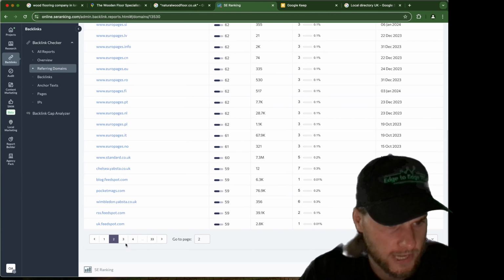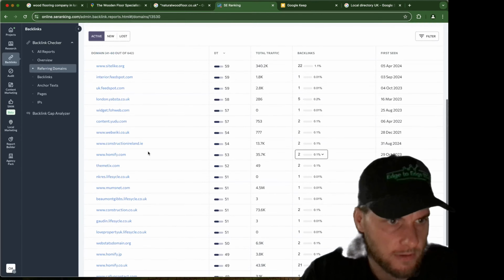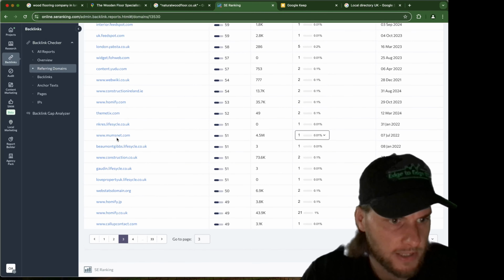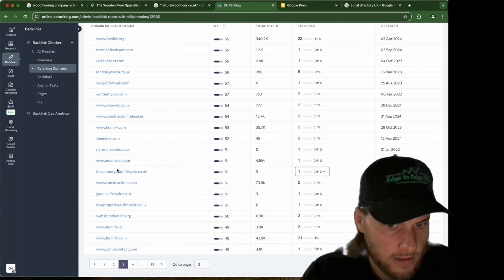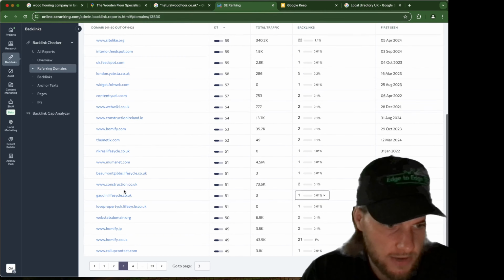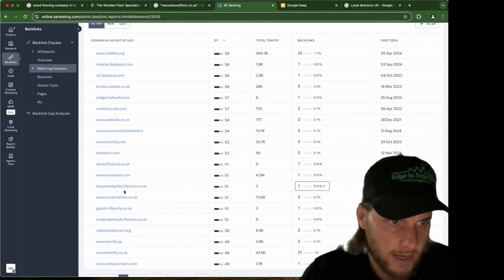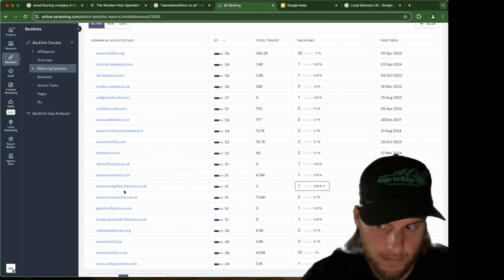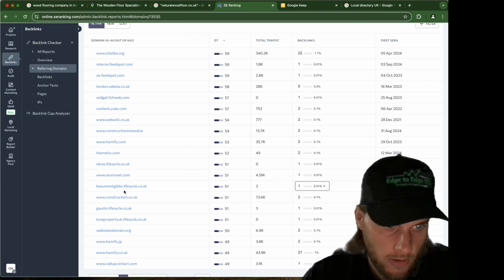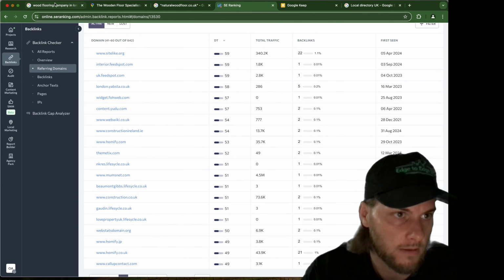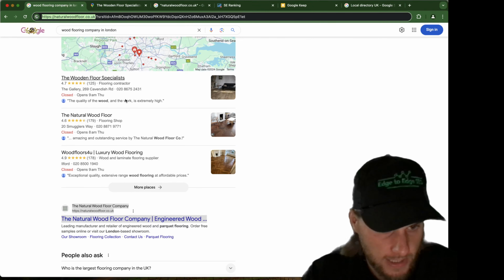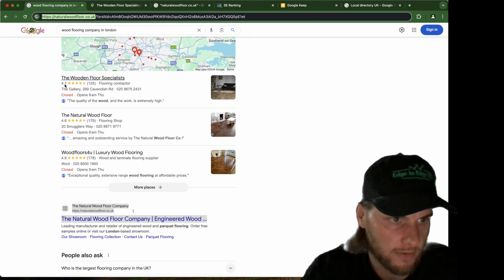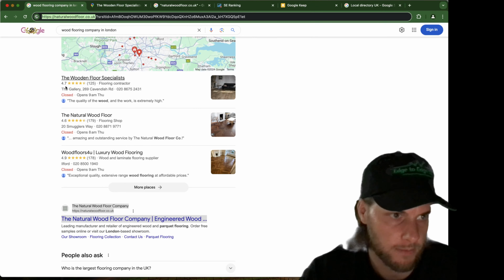And you can just keep scanning through all of these different backlinks, looking at the different websites that are linking to them, and building up an idea of the directories and sites that you also need to sign up to. Because if you can sign up to the sites that are already pointing to them, they've already got results. They're already on page 1. So if you're signing up to the same sites, you're going to work your way up to competing with them.